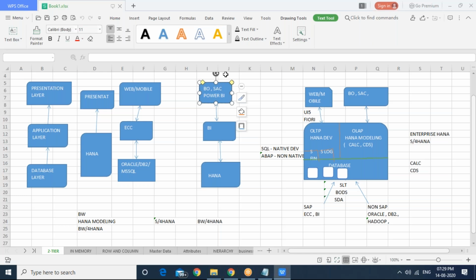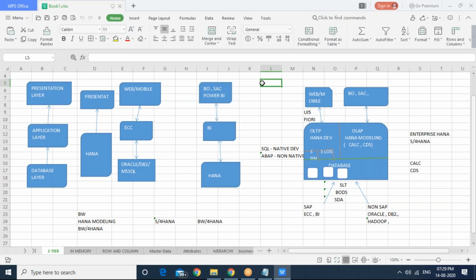So this is a four-way movement: hit the application layer, application layer to database, database back to application layer, and then to the presentation layer. Out of your processing time, 25 to 30 percent, I don't say 60 or 70, is elapsed while moving the data between the application and database layers.